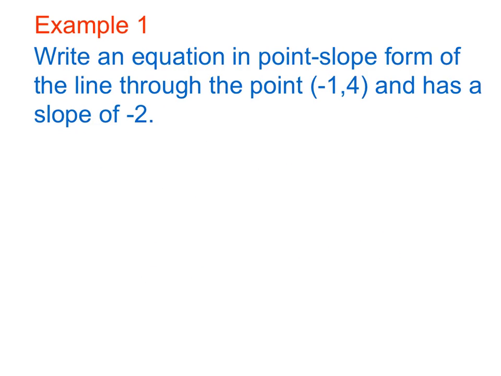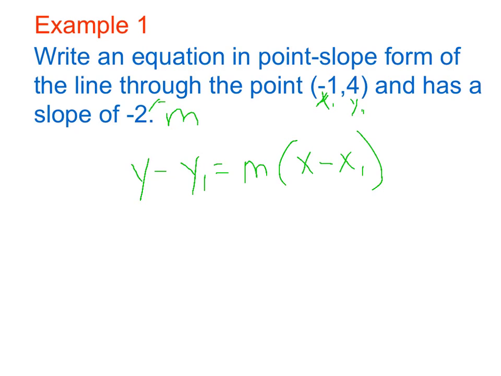Alright, so we're going to use this point-slope form to write an equation for a line that goes through the point -1, 4 and has a slope of -2. Well, if we start with point-slope form, you've got the equation y minus y1 equals m times the quantity x minus x1. So if you look at the information that we're given, a point. This point up here, this is going to be our x1, this is going to be our y1. And we already know slope is -2, so this is going to be the m value. So we'll plug those in for what we know.